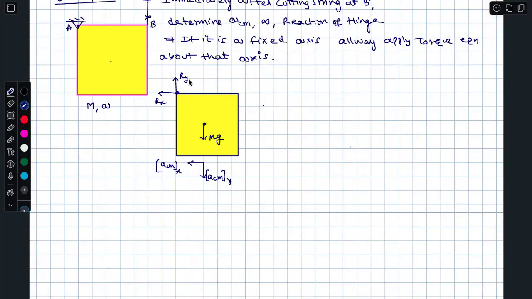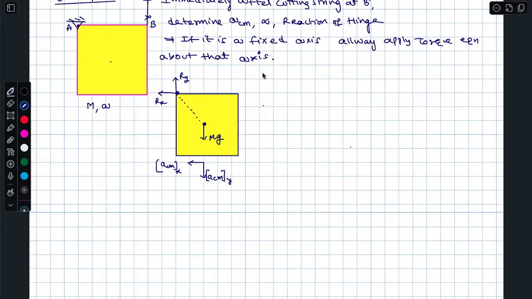You should ask me one question: how do you know that ACMX exists? Remember, this is the direction of R alpha. When R alpha is perpendicular to this, it will have two components, one along X, the other along Y. So you are expected to have Rx as well as Ry. This is the first observation. If you fail in understanding this, you will fail in decoding this diagram.